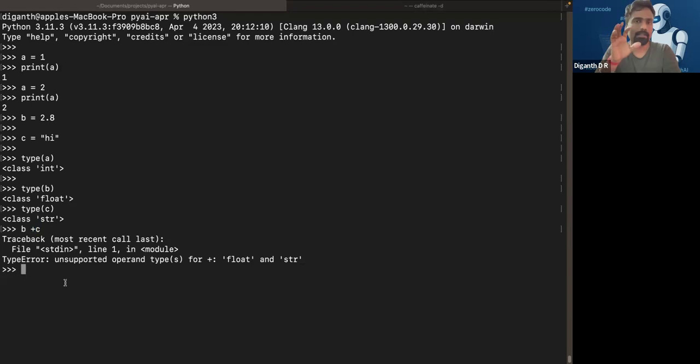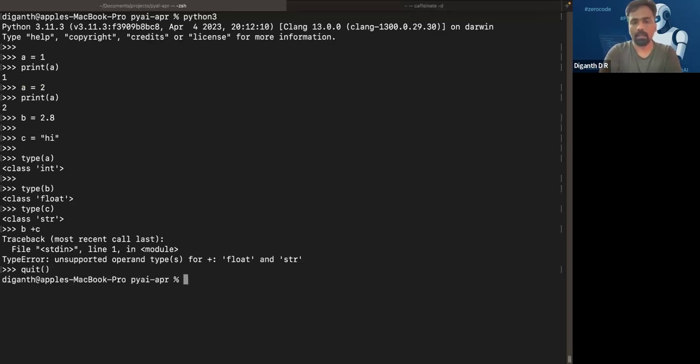Now in Python, there are different data types. So this is the interpreter. You don't have to worry about opening this. You can open it and try it out, but this is not the way we execute the program. I just wanted to show how it executes. You can execute line by line. For example, I defined a variable here and it got executed. Once I press enter, that particular instruction gets executed.